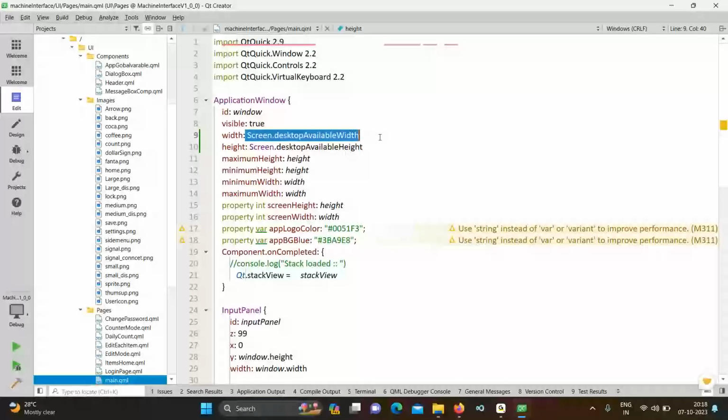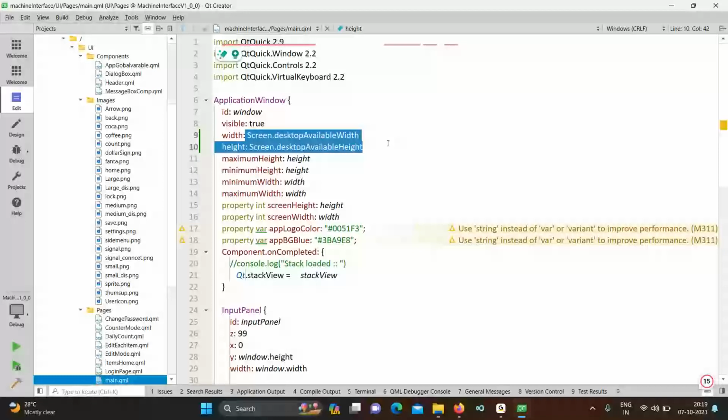So here width and height we are going to give as 480 into 800, right? So a specific screen size is going to be selected there, and you're going to be working within it, right?